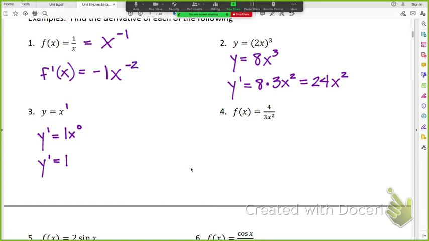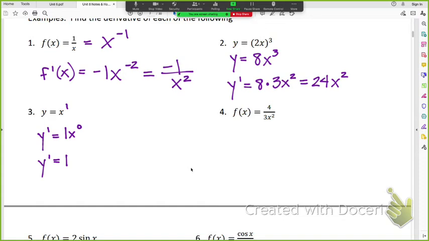-2. All right. Now, unfortunately with this kind of question, we rewrote the original so we could see it with an exponent. We now need to rewrite our answer to be proper with no negative exponents. So what is my final answer going to look like on this? Where's the x to the -2 going to go? On the bottom. What's going to go on the top? -1, right? So we kind of take it out of the fraction notation to do the derivative, put it back in the fraction notation to get your answer.